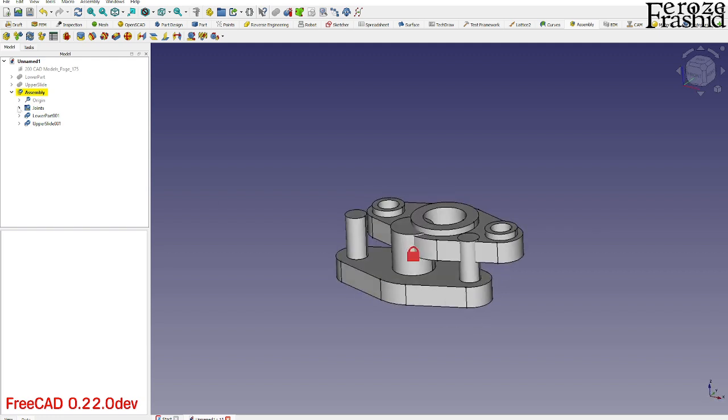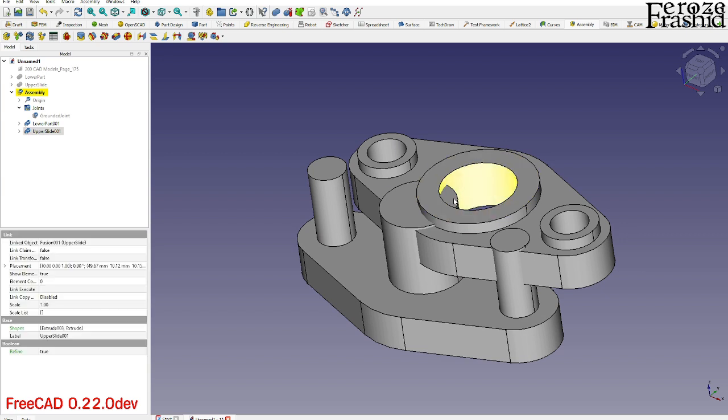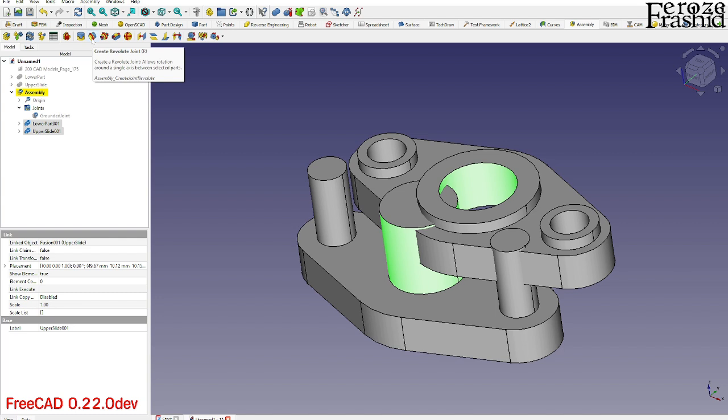And now, okay, I'm gonna go ahead and hide this constraint. Take this inner surface and take this outer surface, and come here, it says revolute joint. So it will say allows rotation around single axis. No, that's not what we're looking for. We're looking for a cylindrical joint, right?